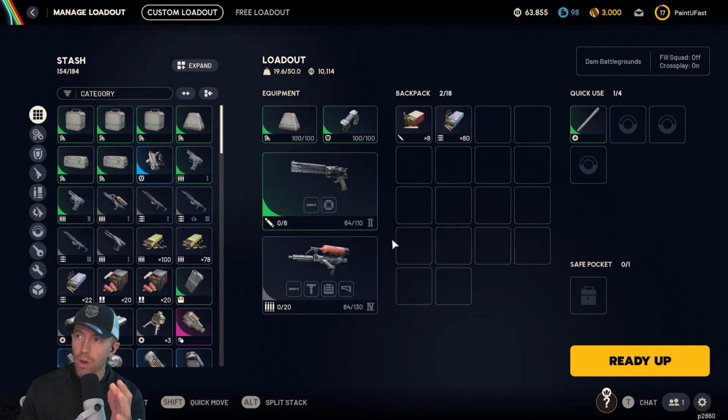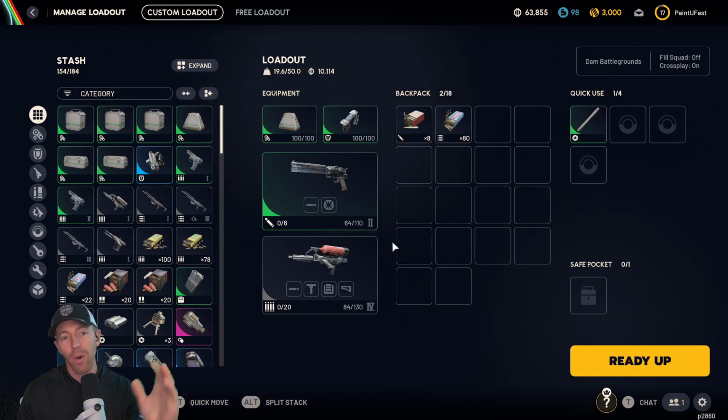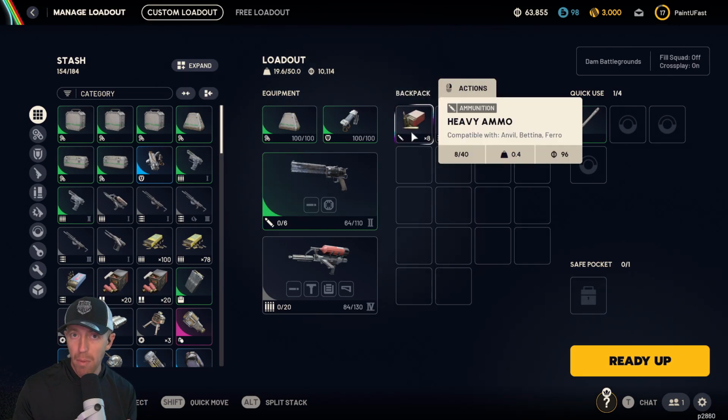Now we bring all of our own things in. Remember, this is an exfiltration game. Anything you take in, if you don't exfil, is gone. So be smart and be tactical about what you take with you. I would highly recommend that you take one, if not two weapons. Make sure you take the right ammo for those guns.